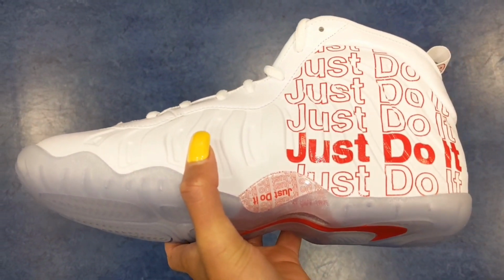Unfortunately, we didn't have preschool or toddler, but we certainly had the soft bottom and then the bigger kids, the grade school. A lot of people came to get those. That wasn't like the coup de grace for the releases, though. It was really the Air Jordan 14 Hyper Royal. We know a lot of people went after that. That was a sneaker that the whole family was going after this morning.